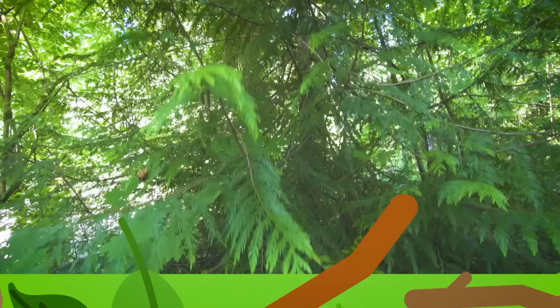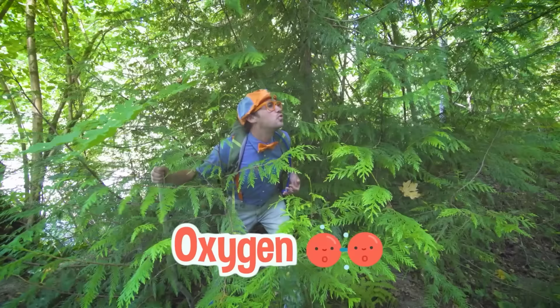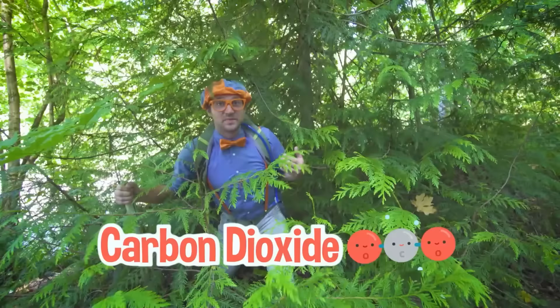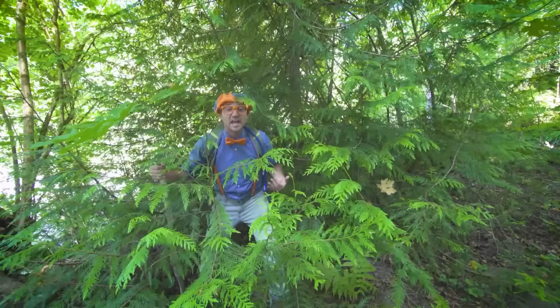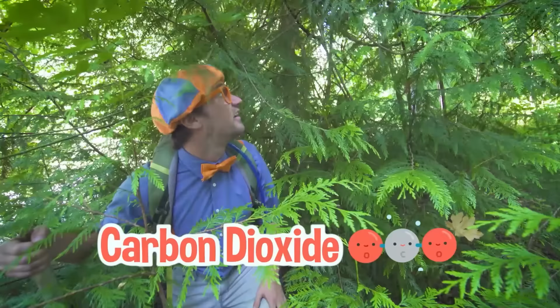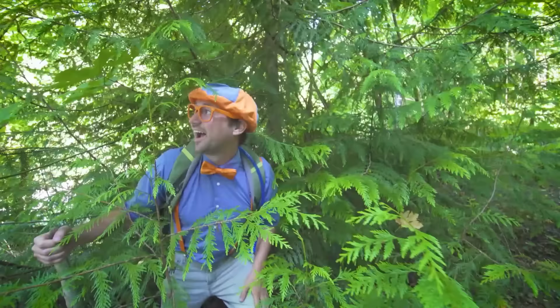I am getting so tired on my hike. When I breathe in, oxygen, and I breathe out carbon dioxide. In oxygen, out carbon dioxide. But hey, check this out. All these plants and trees and bushes and shrubs, they breathe in carbon dioxide and they breathe out oxygen. Isn't that cool? We're the opposite of them.